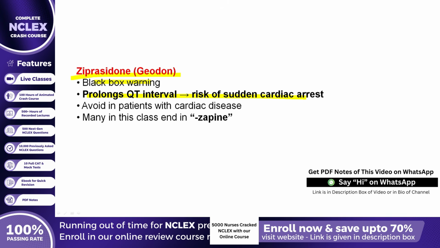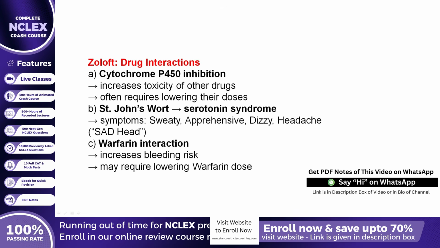First, cytochrome P450 inhibition increases the toxicity of other drugs, which often requires lowering their doses. Second, combining Zoloft with St. John's wort can cause serotonin syndrome, and the symptoms include being sweaty, apprehensive, dizzy, and having a headache, which can be remembered with the phrase SAD head. Third, there is a warfarin interaction, which increases the bleeding risk and may require lowering the warfarin dose.